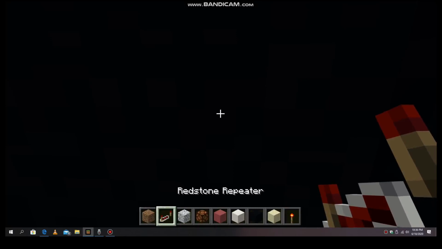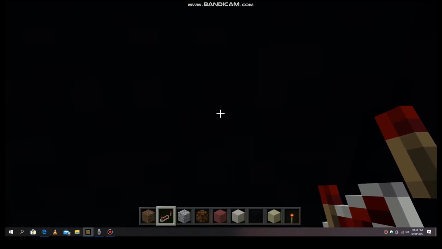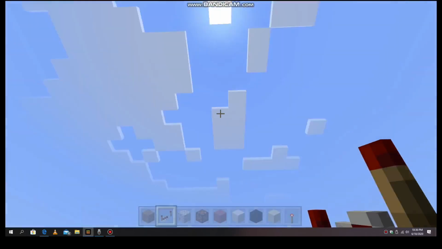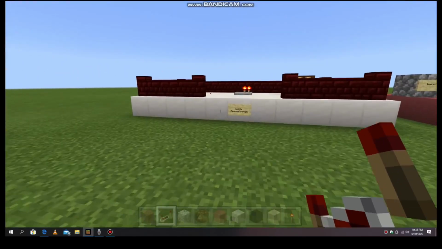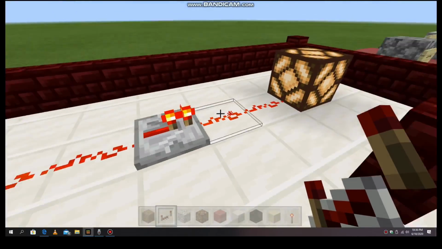To begin the video or discussion, whatever you want to call it, on transistors and their uses, I think it's necessary to explain what diodes are and how they are used. I decided to do this in Minecraft because it was easy to demonstrate and because redstone can be used as a good alternative for demonstrating electricity.